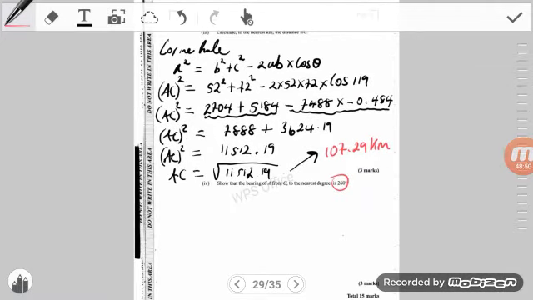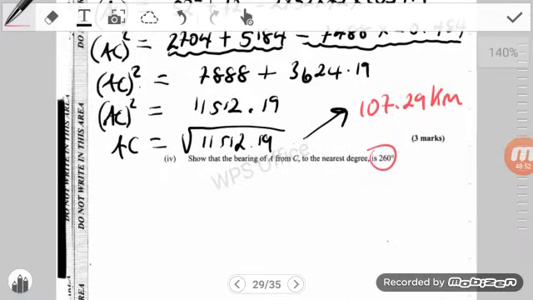So let's first understand what is meant by showing the bearing from C to A. This is the part that I place a lot of emphasis on when I'm teaching my students in a physical space. You need to understand that when you're measuring a bearing, you're going to first draw your north line at the position that comes after the word from.